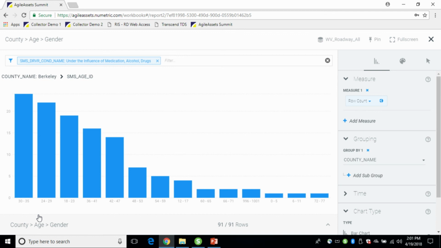Berkeley County is actually located in the northeastern panhandle of West Virginia, and it connects two other states. Highway 81, or Interstate 81, connects these two. So maybe there is a lot of drug trafficking going on there. So this is where I'm talking about enforcement programs to reduce the number of crashes.